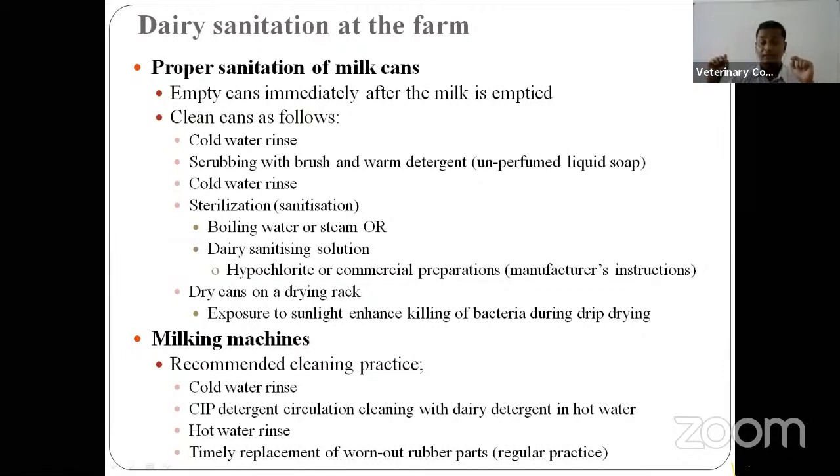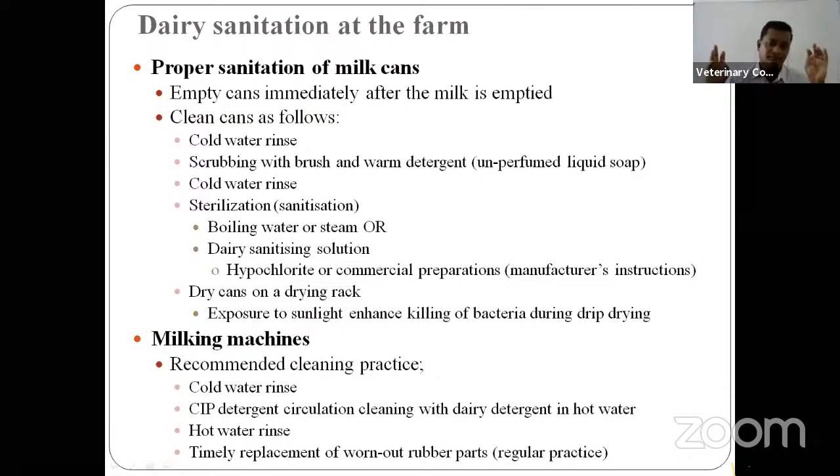So you may ask, sir, even after this, 1.01% is remaining. Yes, it may remain, but absolute sterilization is not attainable many times. You intend to sterilize, but this is not the absolute sterilization that you have in your mind, that we expect in the lab, in ovens and autoclaves. This sterilization is a sanitization. We use either boiling water or steam for this purpose, wherever the devices are there. Steam is best. If steam is not available, you go for boiling water, hot water.